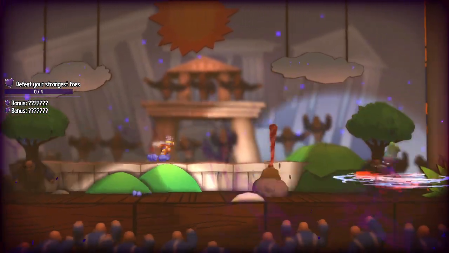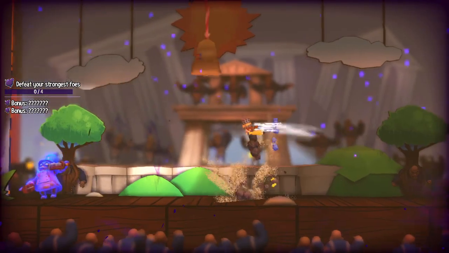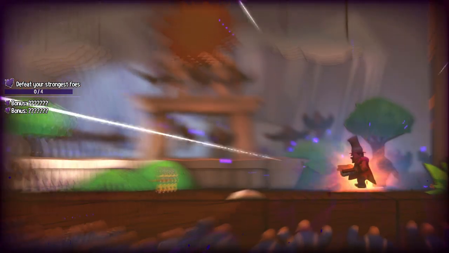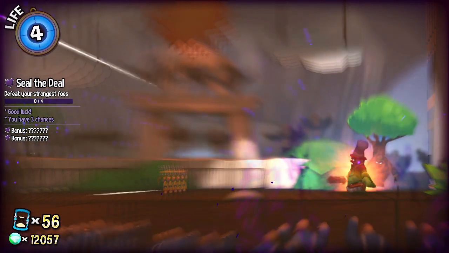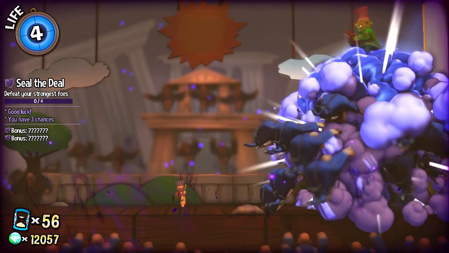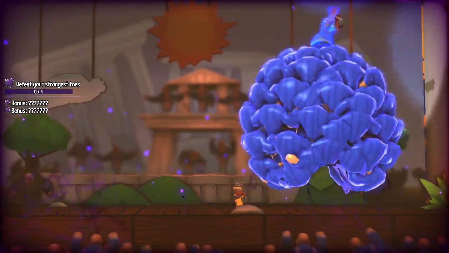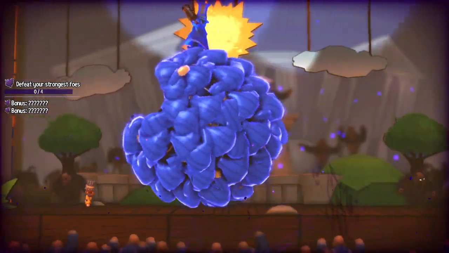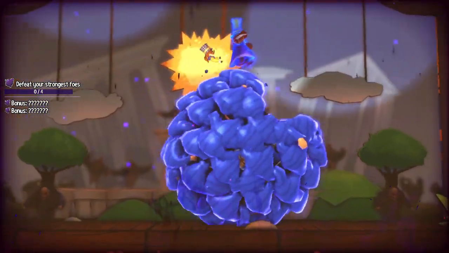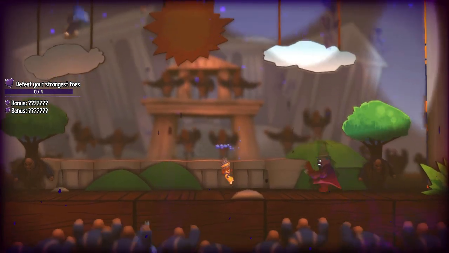Also, you may notice that for some reason the music track, instead of Death Wish, is Killing Two Birds. Yeah, actually, it's a good track. So the challenge here is the endurance of doing them all in a row, because without their bonus challenges, these fights aren't that bad.